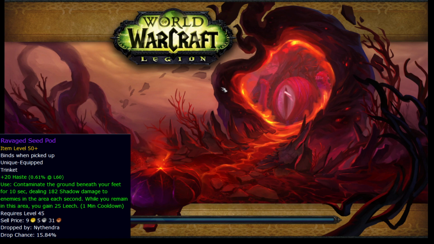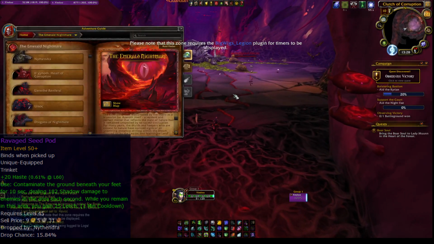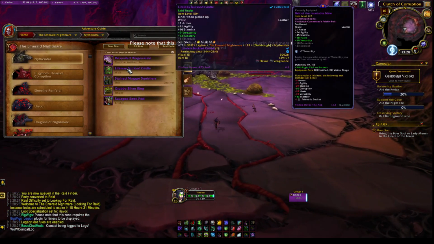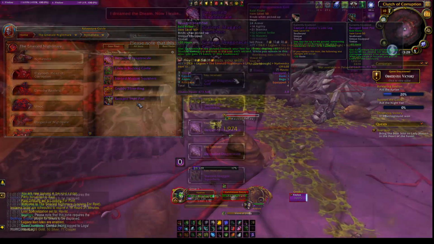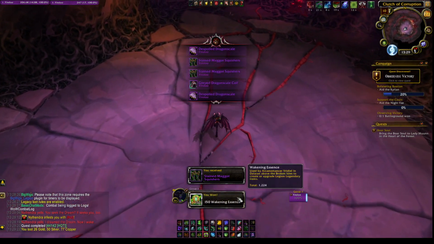The trinket drops from the first boss in every nightmare and has a decent 15 to 20% drop rate. Some classes can bonus roll the item too. Check the dungeon journal if your class is eligible for that. You can kill her in all 4 difficulties. Do Looking for Raid first, as otherwise you have to travel to the raid entrance in Val'sharah, and we have no time for that.